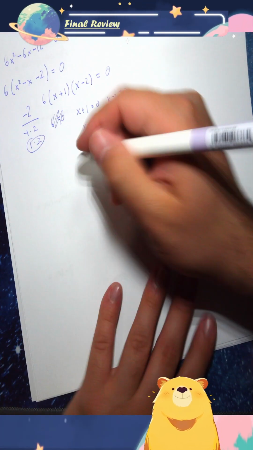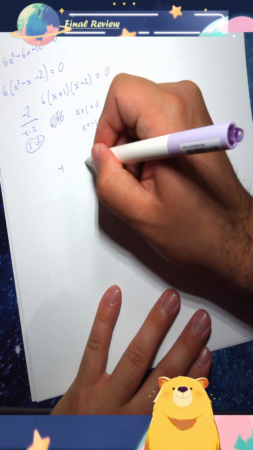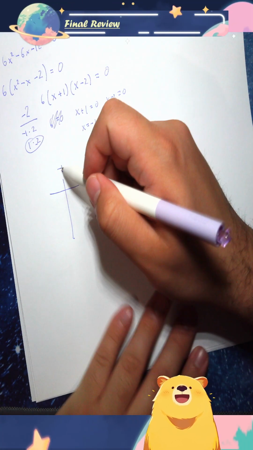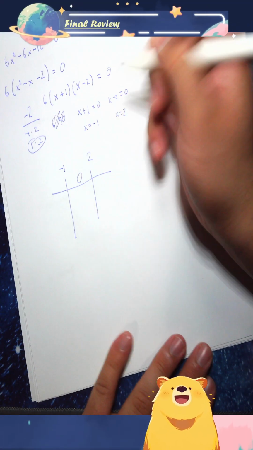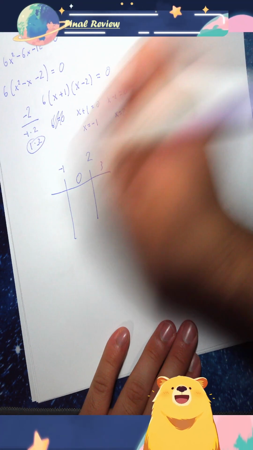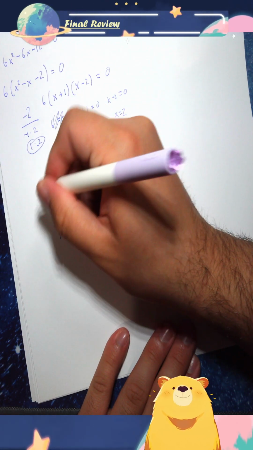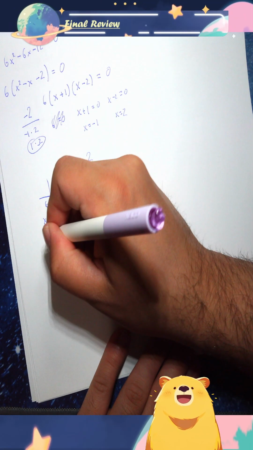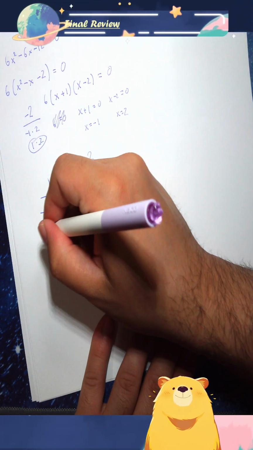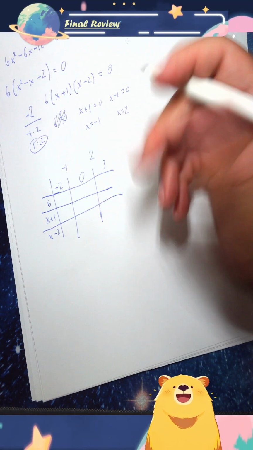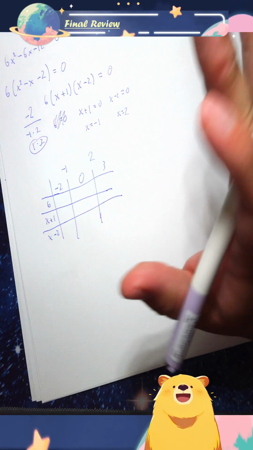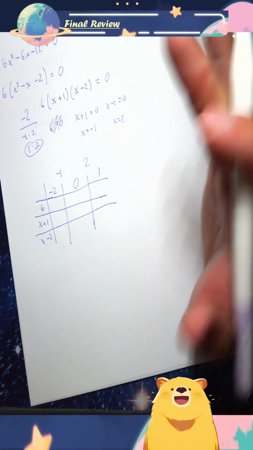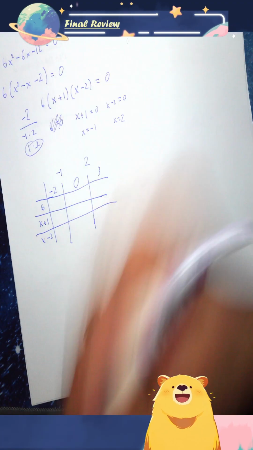So then from here, we have to do the sign chart. What numbers are in between negative 1 and 2? I'm just going to pick an easy one, 0, to the right of 2, 3, and to the left of negative 1, negative 2. Then you can technically do 6, x plus 1, and x minus 2, and you don't have to evaluate. Some of you, I noticed on the test, you just evaluated it. It's supposed to be a little bit easier than that, but evaluating is second nature. So you can do that as well. It's not incorrect, as long as you follow the results.